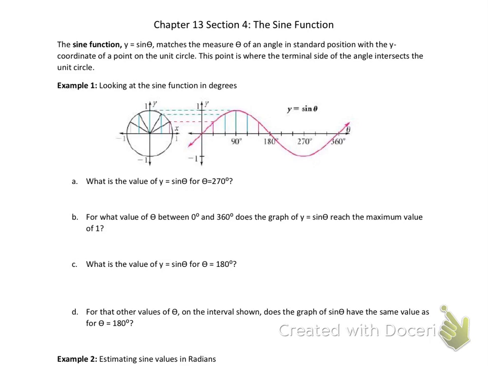So sine is like what we were talking about when you took geometry and you learned about SOHCAHTOA, right? Sine, opposite over hypotenuse. So it's that first one. But now instead of looking at it in terms of a right triangle, we're going to look at the actual function, because sine is a function.